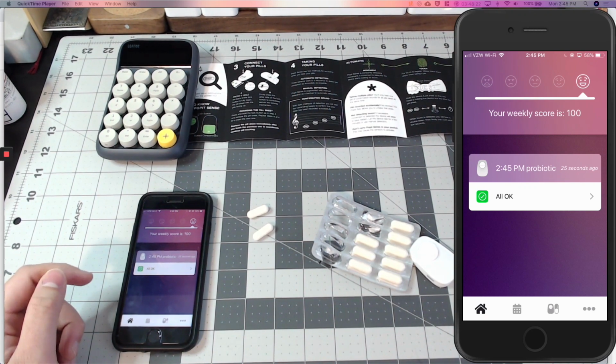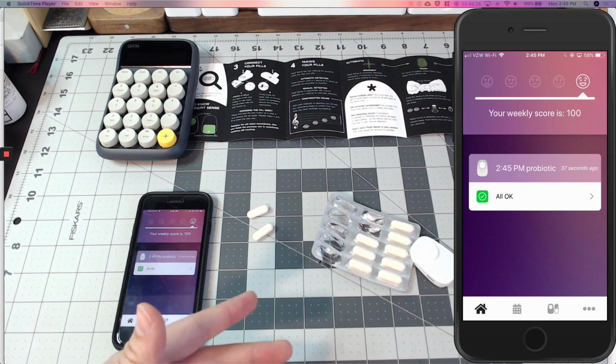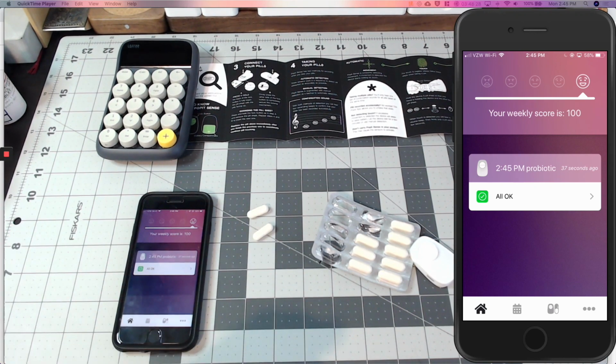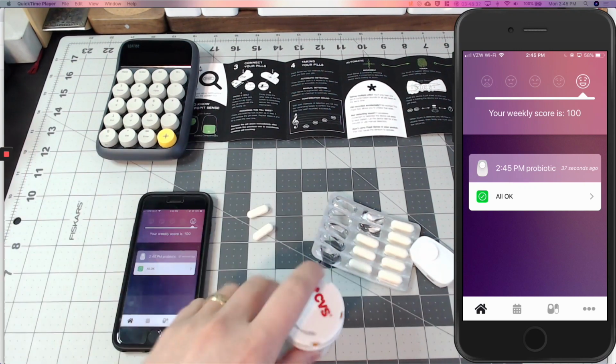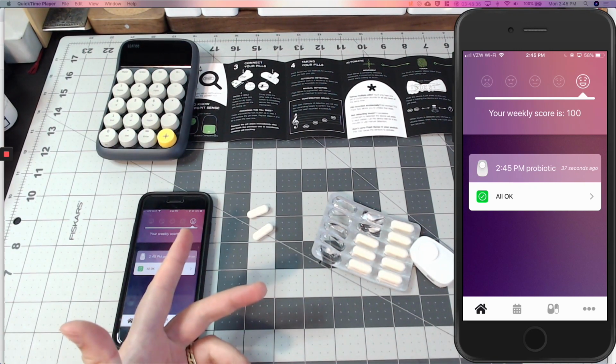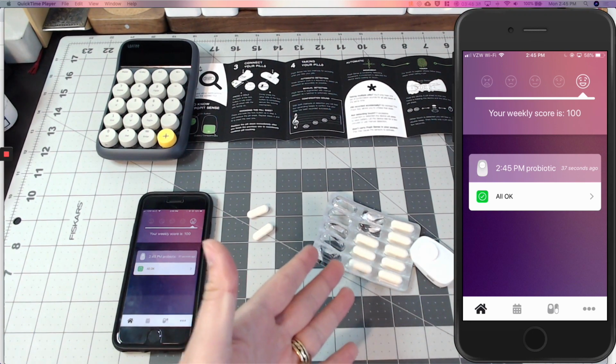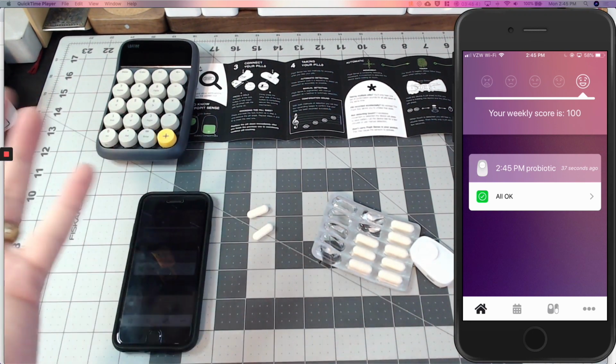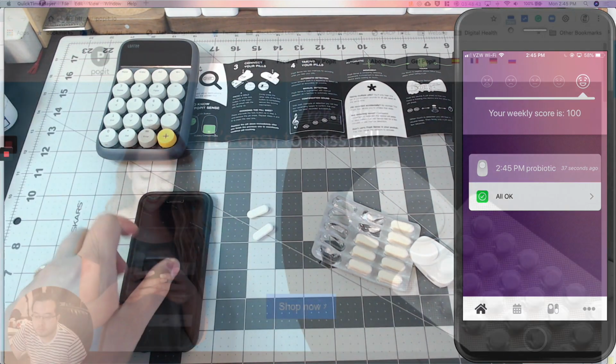I'm really interested to see how this might work for some medications. Obviously for birth control, this will work pretty well. But a lot of U.S. medications are dispensed in the ubiquitous pill bottle, so not really going to help there. But for the European market and a lot of other markets across the world that use strip packaging blister packs for medications, this is going to be an easy thing.